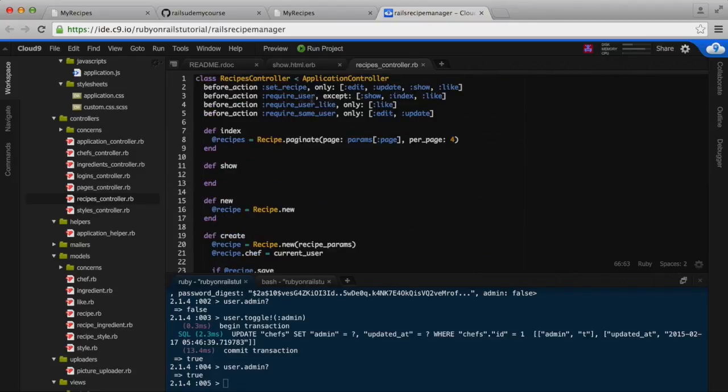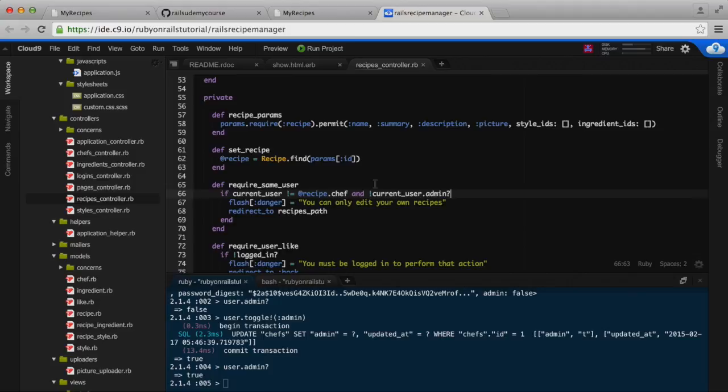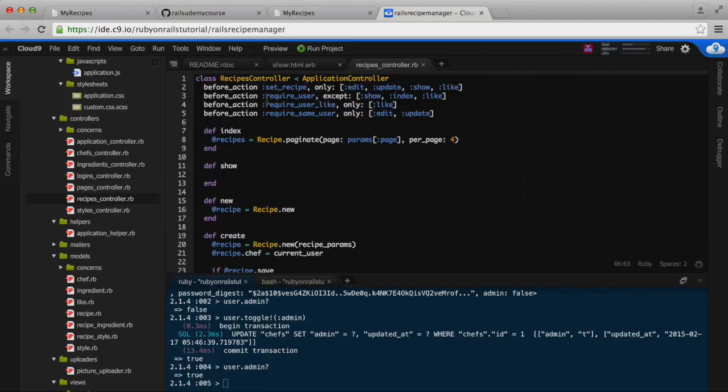So require same user is going to take care of that. And if you remember, we're guaranteeing that this current user is going to exist, because the require user gets executed before the require same user.